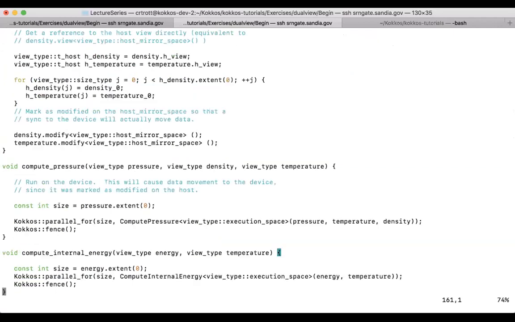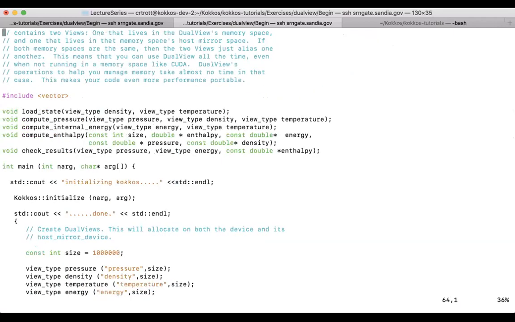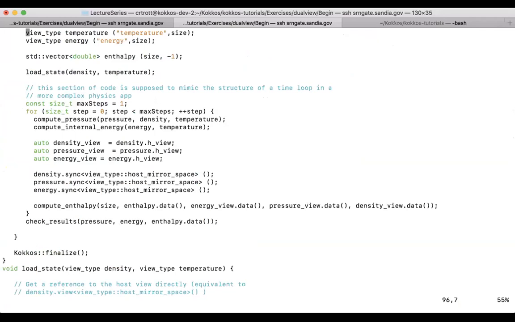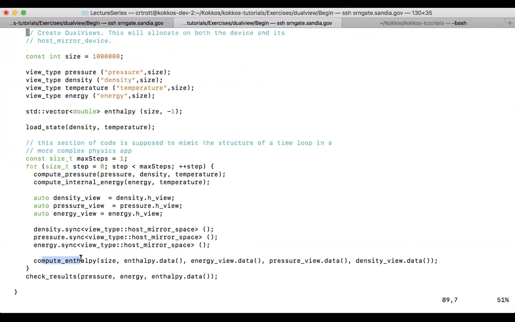So basically what the dual view is supposed to do is, the way that the code is set up, it runs essentially the sequence, like a time step loop, where you compute different physics properties, right? You compute pressure, you compute internal energy and stuff like that. And in the initial version, compute enthalpy is not ported. So what happens is that in the time loop where we control data access, we said, oh, we don't want to touch this guy at all. What we're going to do is get here the correct places, and we're going to sync stuff back, right? So that's fine.